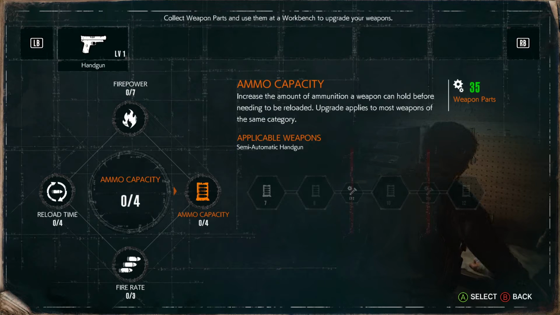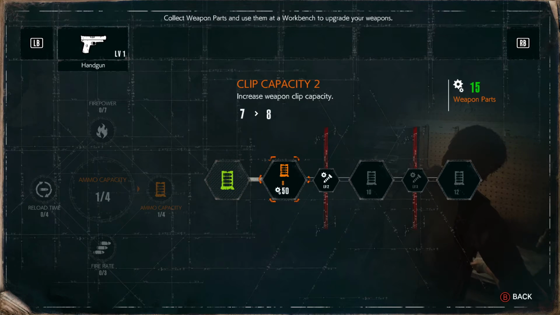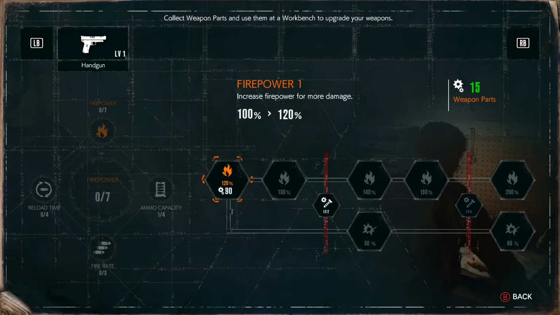So right now we have an ammo capacity that we can upgrade, and firepower.